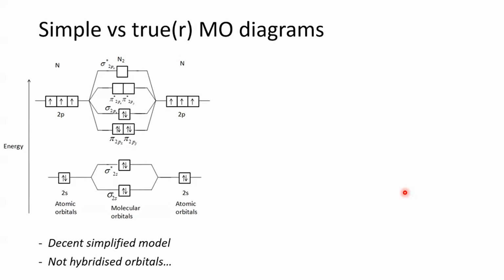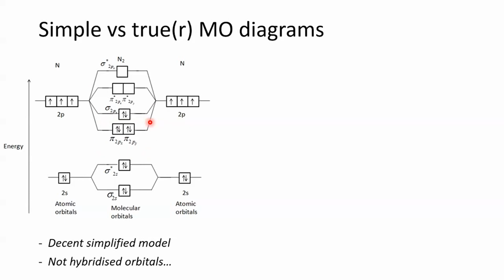So I thought I'd give you an example of simple versus truer molecular orbital diagrams. So if you look up the molecular orbital diagram of the nitrogen molecule obtained by combining the atomic orbitals of two nitrogen atoms together, it's a decent model. Nothing here should be really jumping out as being particularly controversial, but the strange thing is you can see that the sigma bond in nitrogen's triple bond is higher in energy than the pi bonding orbitals.